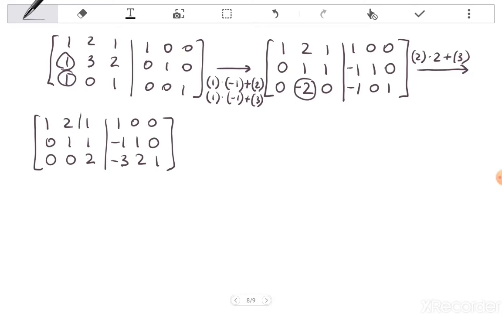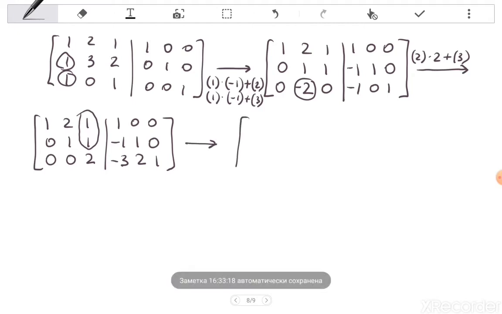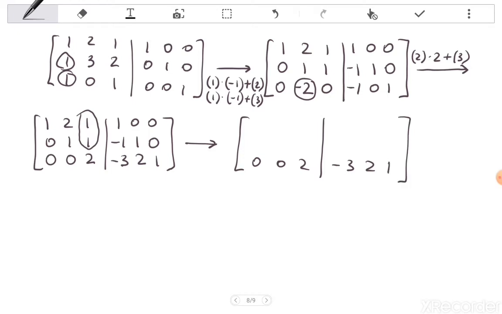The next step, we have to get rid of these two terms. So now we kind of come back. The first thing, we rewrite now the last row. And to get rid of this one, what we have to do, we multiply the second row by minus 2 and add to the third row. So minus 2 plus 0 is 0, minus 2 plus 2 is 0, minus 2 times minus 1 is 2, minus 3 is minus 1, minus 2 plus this 2 is 0, minus 2 plus 1 is 1. And we have to get rid of this one here, so what we do, we multiply the first row by minus 2 and add to the third row here.